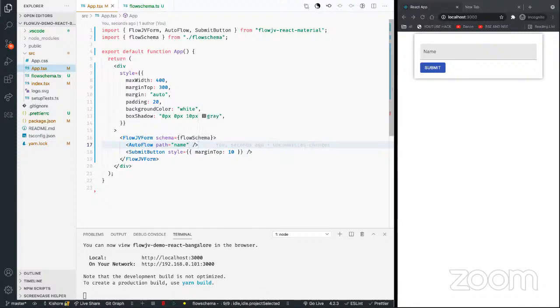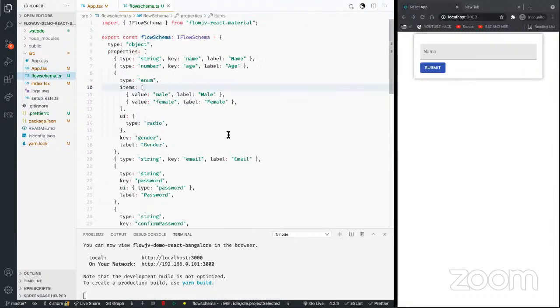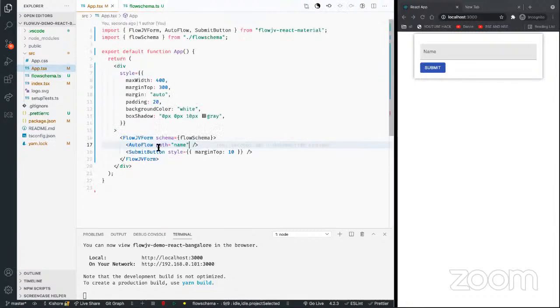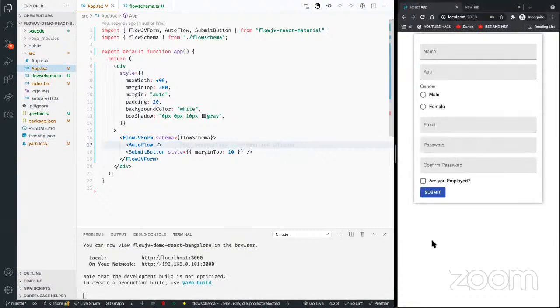Because we define schema as a set of instructions, just like this, one after the other, you can always say autoflow, in which case all your data requirements are going to flow in a form one after the other, just like that. But if you want to define your elements in such a way that you want to have name over here and then password to be on top of name or whatever, then you can always break this flow and then create your own flow.